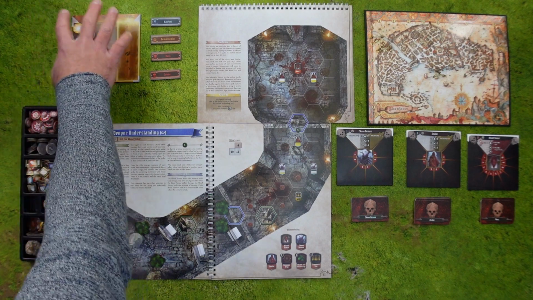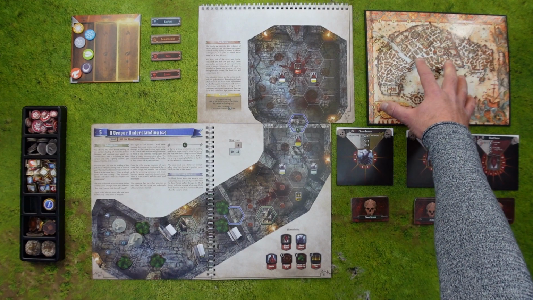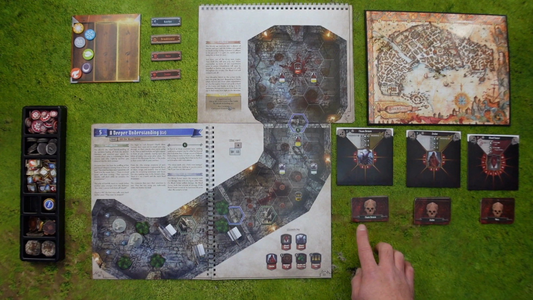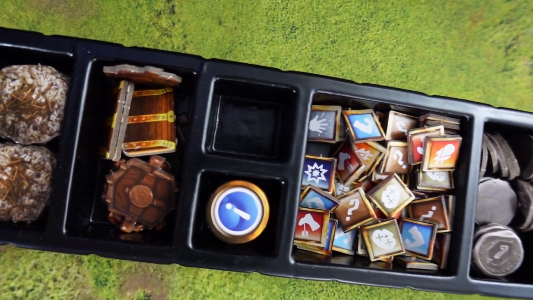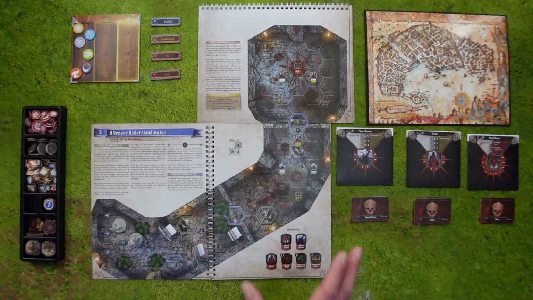Up here you have the element board with the elements on. Over here we have the map of the city. Down here we have the enemies' cards and their ability cards. Next to the board we have all the tokens, meaning the coin, the damage tokens and so on. And I will tell you more about all of that in a bit.